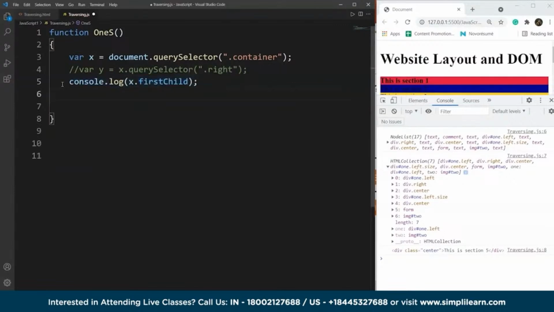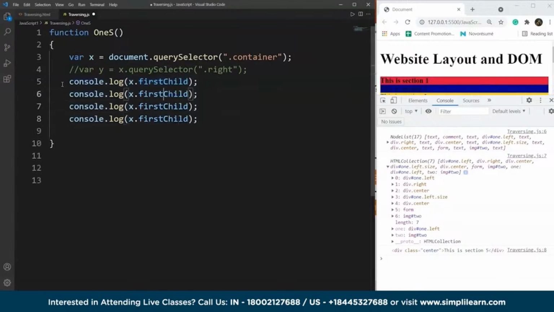Copy this and paste it again and again. The next one is firstElementChild, then we have lastChild, and finally we have lastElementChild. Fine, so we are good to go.